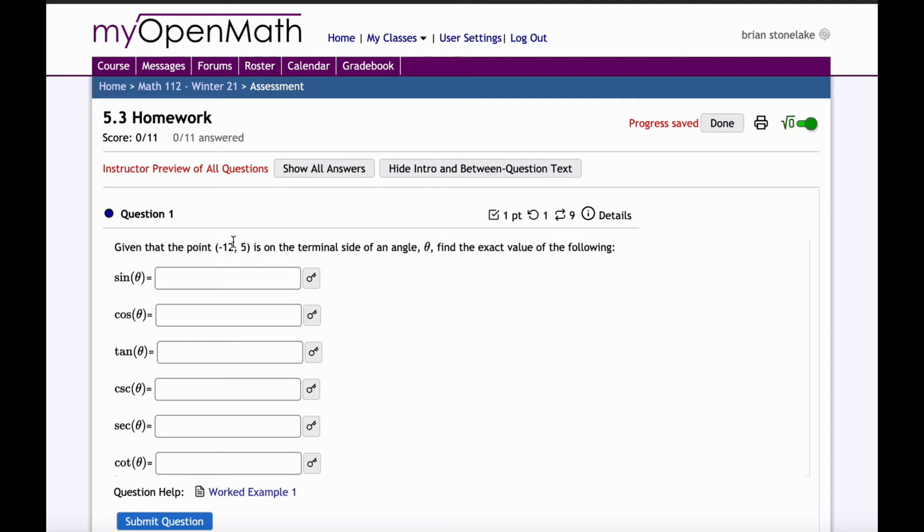They're giving you both the x and y coordinate of a point on your unit circle, and that corresponds with the given angle. And then they want to know sine, cosine, tangent, cosecant, secant, and cotangent. Couple comments here. If you know both the x and the y coordinate, you kind of get all of these for free. So it should just be typing in answers that should go really quick for you. And they even wrote these in the order that I wrote them in the videos. So hopefully that'll make this pretty easy for you.